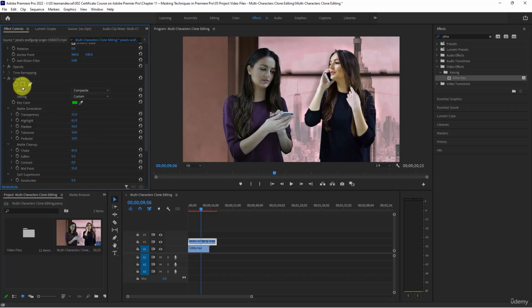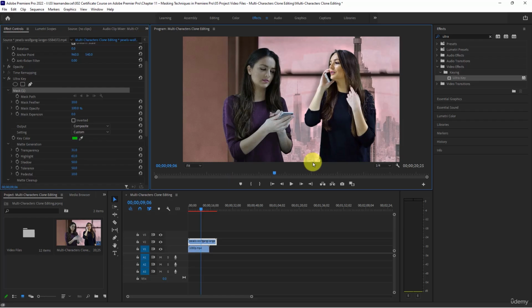See, after this I apply my free draw Bezier clipping mask. I'm going to click here and I draw one mask around this girl. This will help me to create the perfect mask effect.